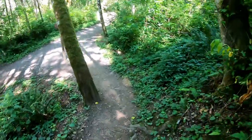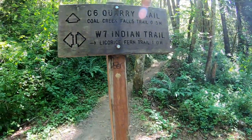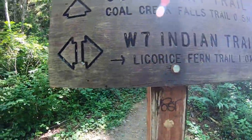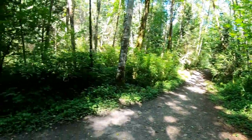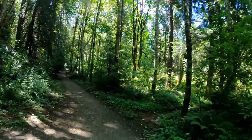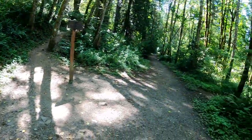See a sign. Let's run up on this sign and see what it says. Hopefully it gets us closer to where we need to be. Let's see. Oh my god, another trail? Hour? So I don't know why I said an hour. I meant 1 mile. But this is the direction I need to go. Definitely when I get more time, I'm going to come back and do all these trails here. Hopefully I can do a little guided video map of where I've been and what's going on.